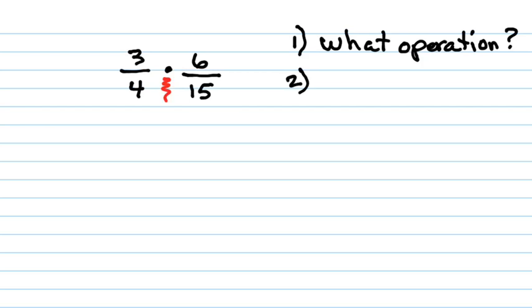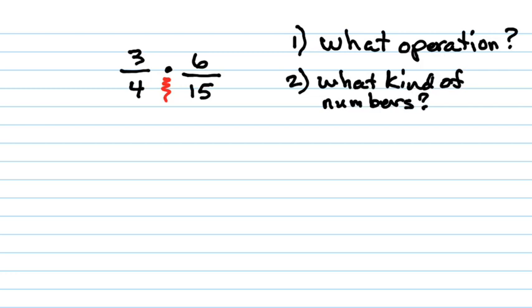Now, second thing, and these are behind the scenes because they're not really even steps to the process. This is what you're always going to do for everything. What kind of numbers? Because these are not 4s and 3s. What are these things that we have up here? Fractions. They're fractions, right? And we know that fractions don't behave like whole numbers, do they? They're naughty. They have their own set of rules.